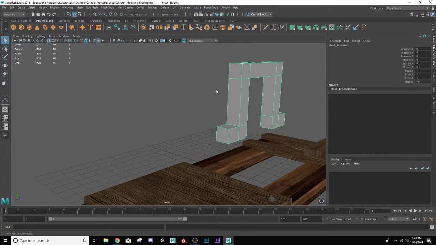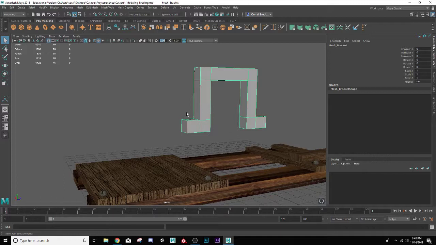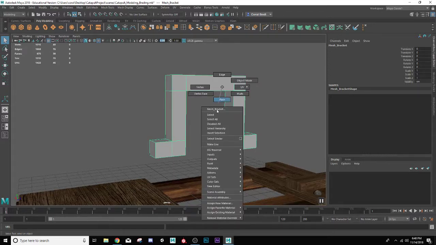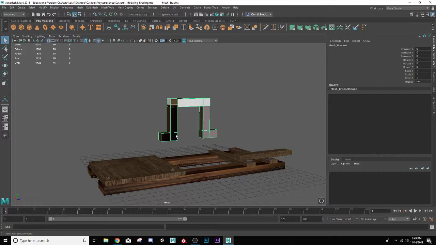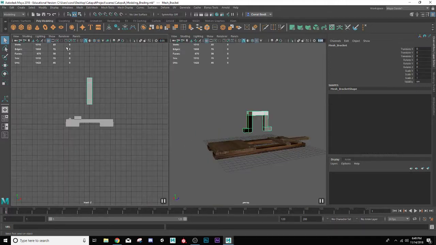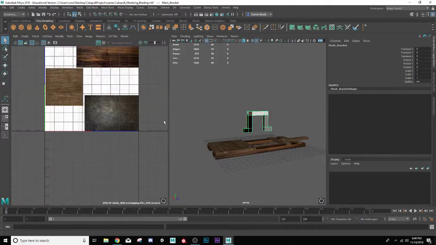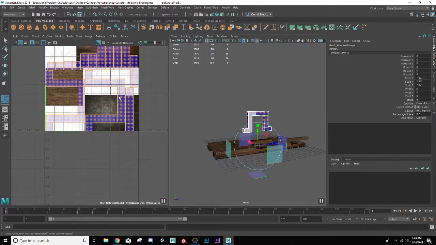So all I need to do now is to do the same thing I did to everything else, which is attach that shader in there, lay out the UVs, or project the UVs, then lay them out. Okay, so I'm going to go ahead and start out by going to assign existing material, Lambert. Okay, and now I'm going to go to the panels, panel, and UV editor. Okay, so go ahead and select the object, go to UV and automatic. Okay, there we go.